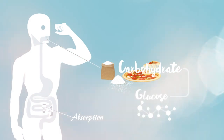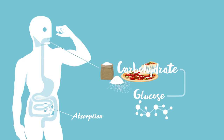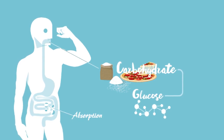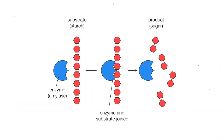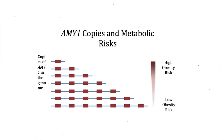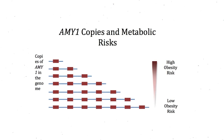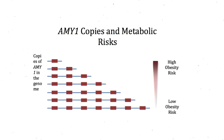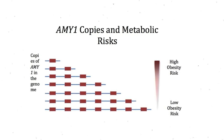So what exactly is a carbohydrate intolerance? Carbohydrate intolerance is the inability of the body to completely process carbohydrates. This can be due to a deficiency of one of the enzymes needed for carbohydrate digestion. This enzyme is amylase, which is in saliva and its purpose is to break down starch. This enzyme is related to the AMY1 gene. People who have more copies of this gene produce more amylase and are better able to digest and process carbs, while people with a lower number do not process carbs well and are considered carb intolerant.